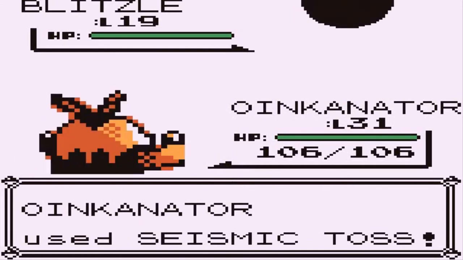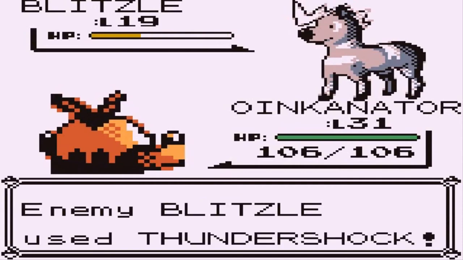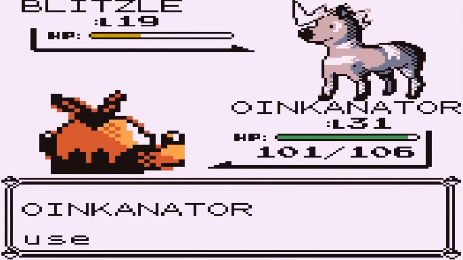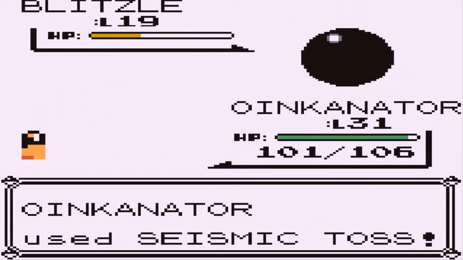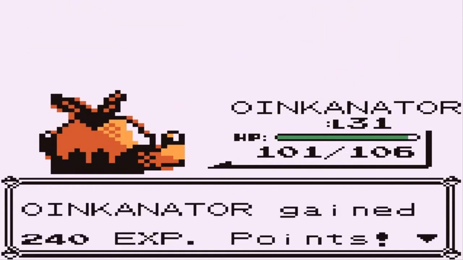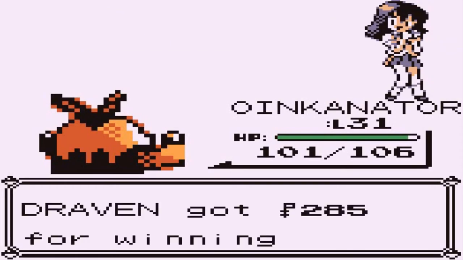Good thing that those effects do not exist right here in Generation 1. But here comes a Thundershock. And, well, let's finish this guy off with another Seismic Toss. There we go. Okay, alrighty. Look at that. And, well, there goes another Lass. And, well, look what I did.